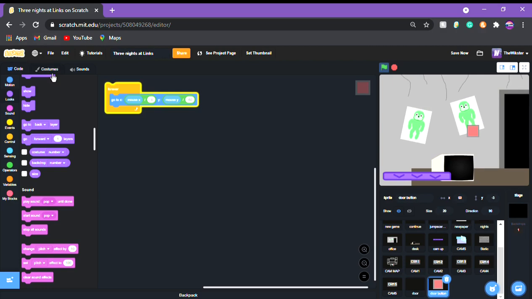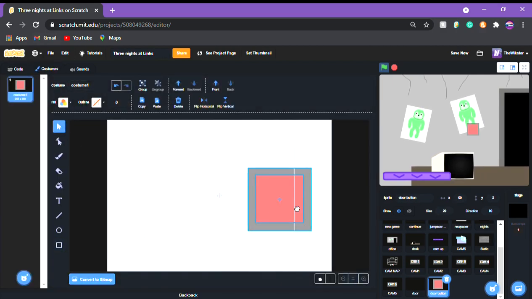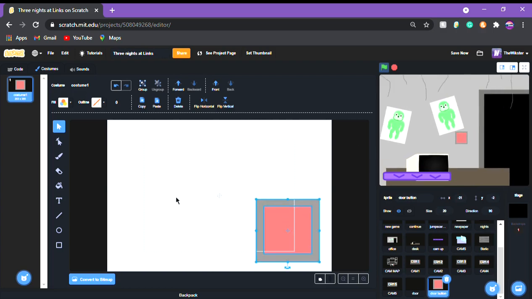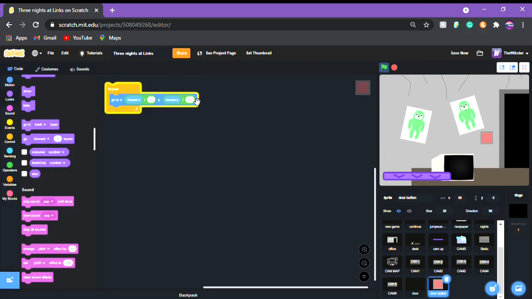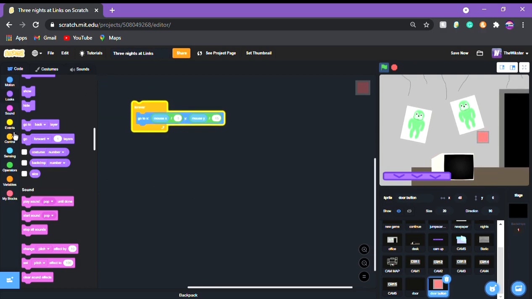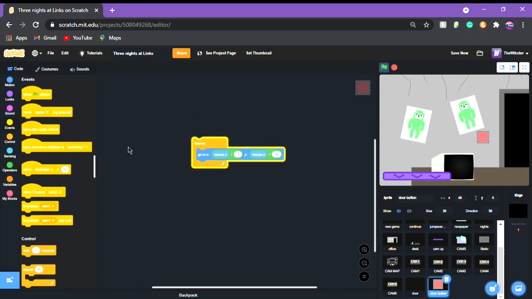Okay, and then to make it actually go to the spot you want, you're going to have to move it inside the script or inside the costume. So I'm going to want it right about there, which is good. So look, the button moves perfectly. But make sure this one moves actually with the door. Okay, clean up blocks. This is the only block I have in here.